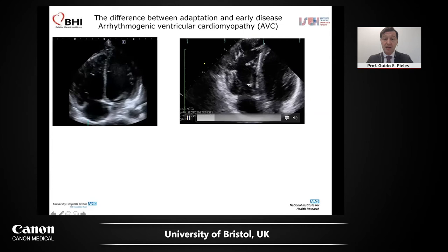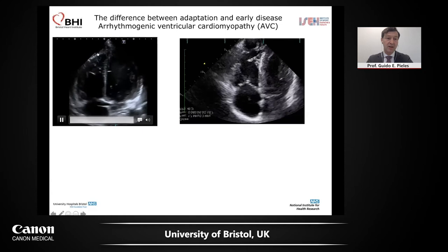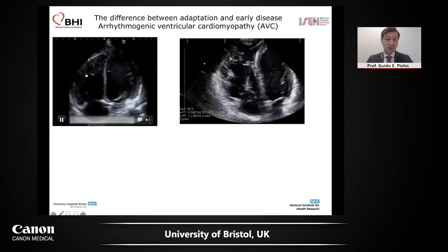This is a barn door ARVC — you can even see the pacing lead in the right ventricle, the dilatation of the right ventricle, and walking movement of the lateral wall with little contractility. However, the diameters of this heart are the same as in a 17 year old athlete. The RVOT diameters in the young athlete are the same as in this ARVC patient, meaning this athlete fulfills criteria for ARVC. We do other tests, of course, and imaging is not the only tool, but it brings us into a predicament.